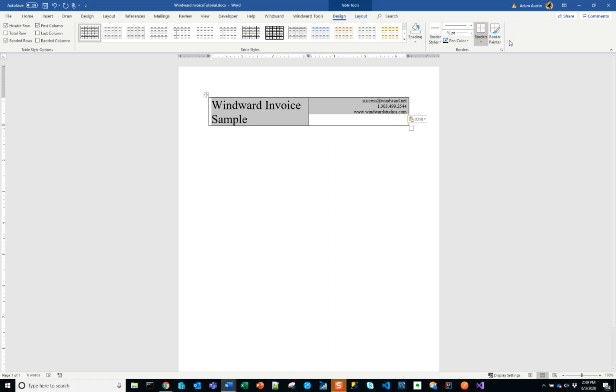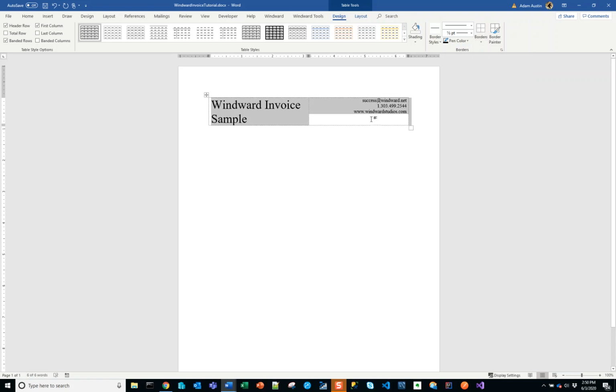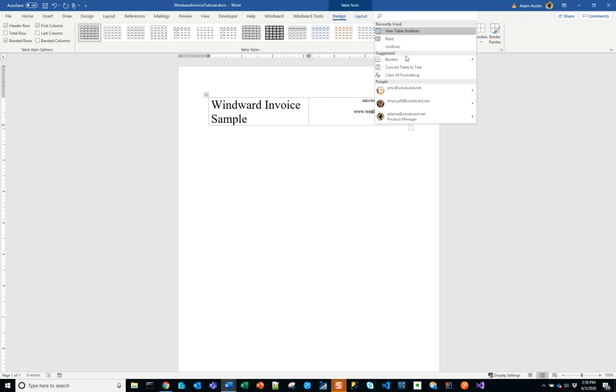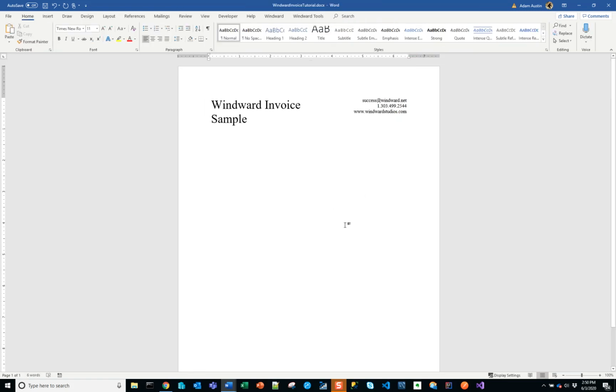If we highlight the table like this, we can go to borders here in our table design ribbon. There are a lot of different settings you can take advantage of here. If I'm removing borders, I start off by just removing all the borders. You'll notice that I actually have a setting enabled right now called Show Border Grid Lines, and you can see that the table is still shown here with the grid lines enabled. I enable this setting through the search bar here. If you type in view table, you see it brings up View Table Gridlines. If you turn that off and on in the template, it will remove or reveal those grid lines, whether or not the table borders are actually shown.